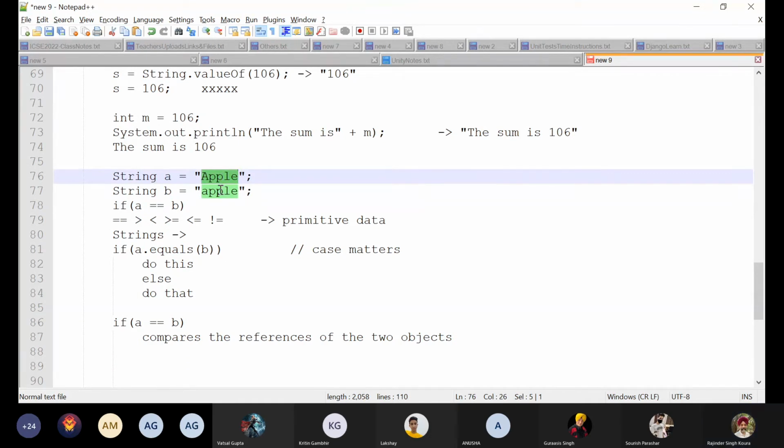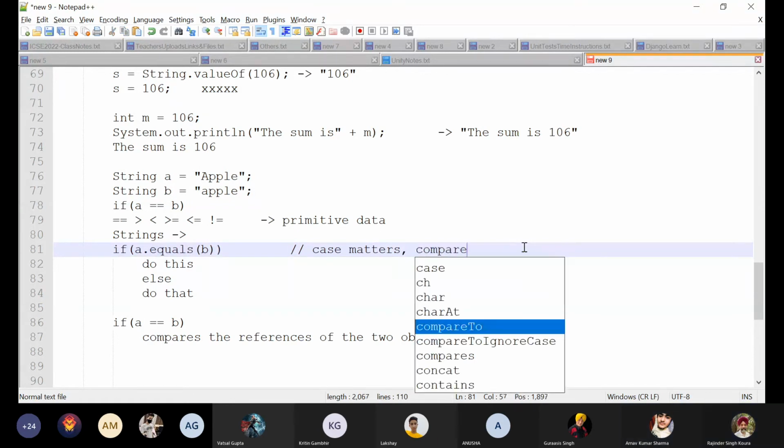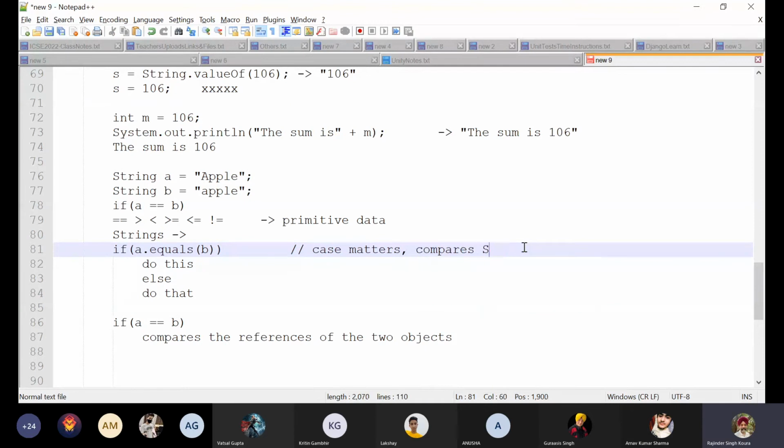Yes, sir. So what is the difference between the two? The difference between the double equals and a dot equals: when I use a dot equals, it is actually comparing the data. It compares the strings.